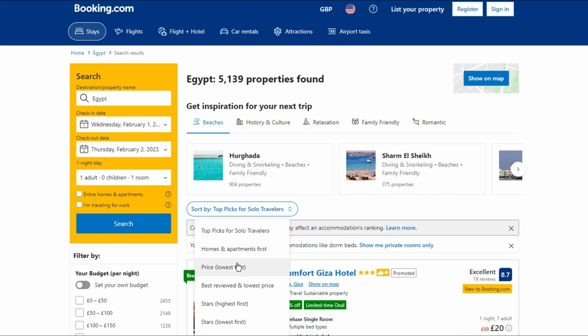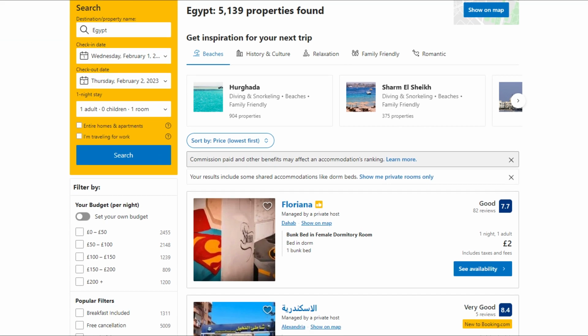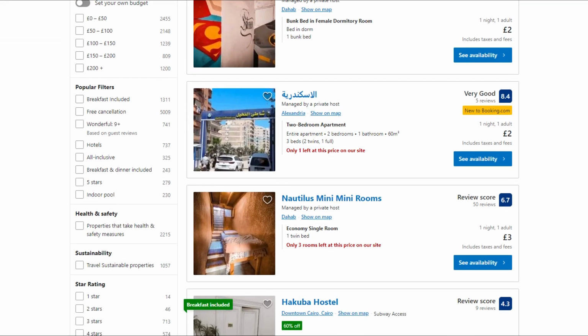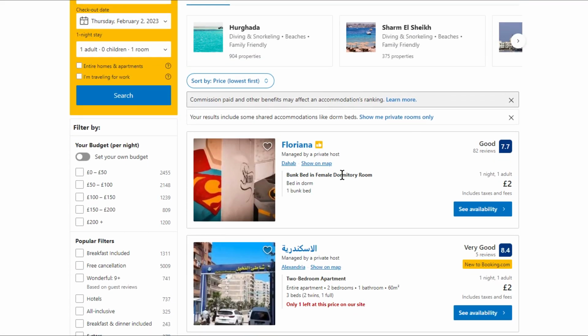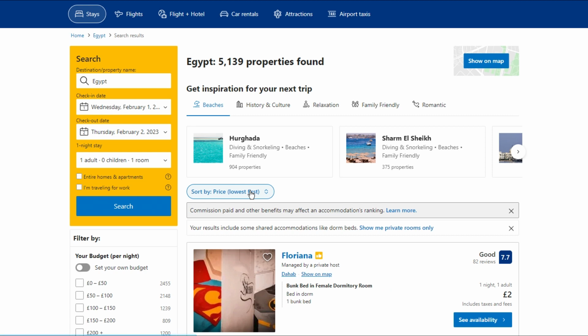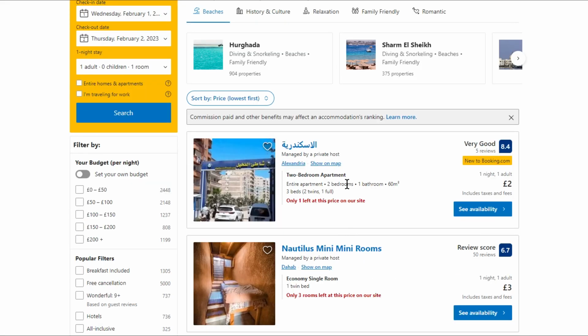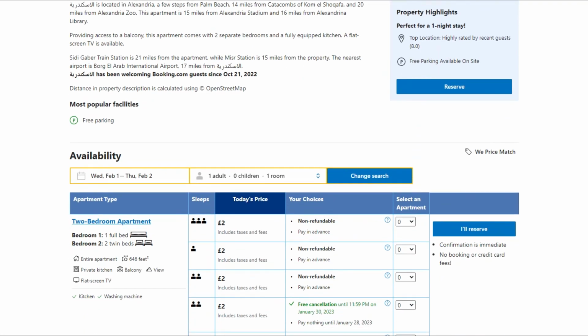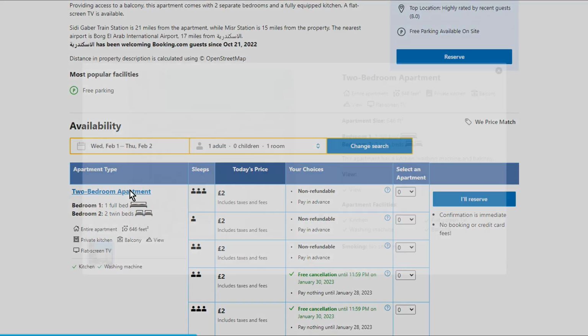The thing is, you have to remember, in some of these destinations you have to pay for a visa to get in. That often will make it not as cheap as it might appear on the hotel prices. So Egypt, you've got consistently £2, £3, £4. That is in a dormitory for £2. Let's look at private rooms. 2-bed apartment, £2. Surely not. Is it that cheap? £2 for a 2-bed apartment.